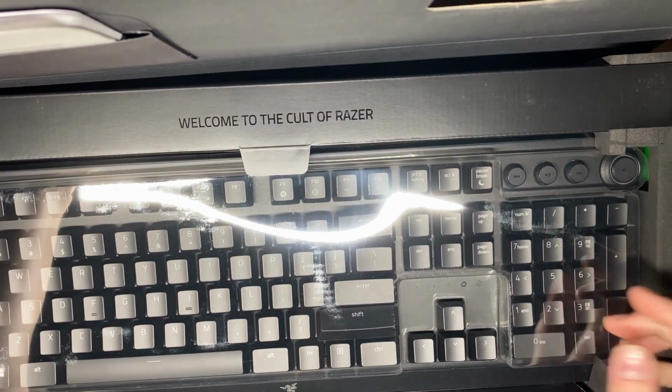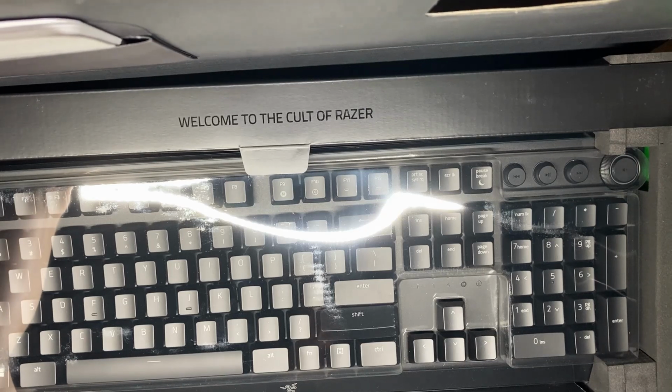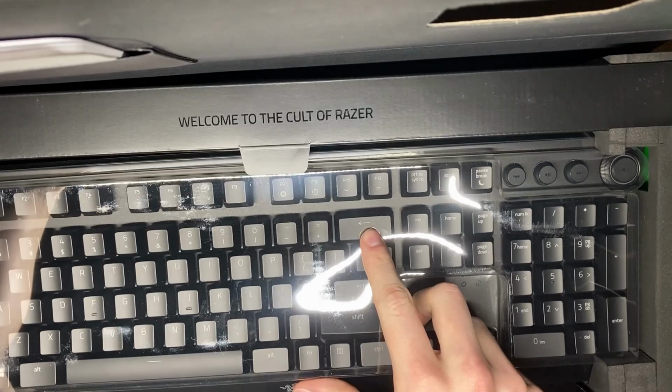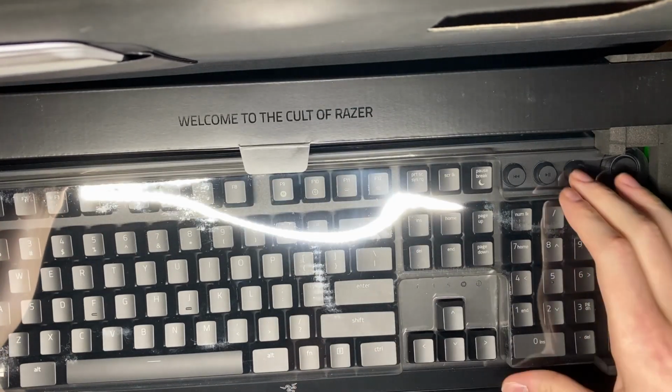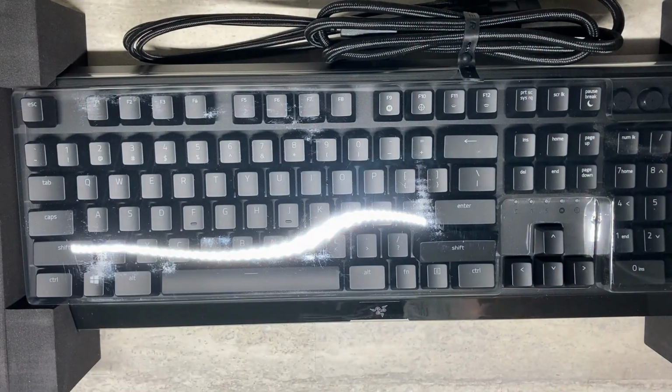But there's the keyboard itself. The keyboard itself looks like it's brand new. It just looks like this packaging is, oh, that key. Ooh. Some of these keys are falling out. There's an audio cable. The heck? Okay, so there is the keyboard itself.